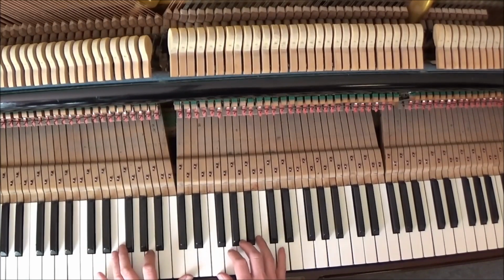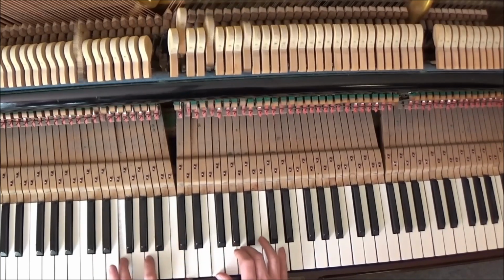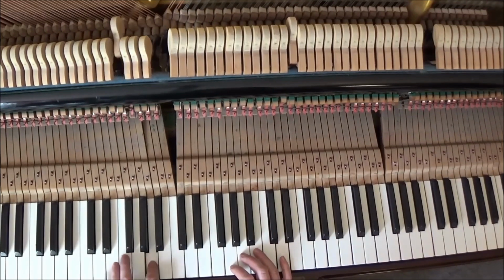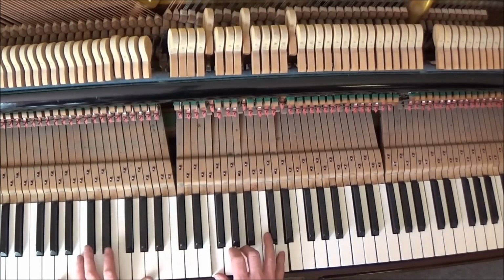Now, vows we made is the chord of D minor. And the little riff you want in the left hand is the same thing, but it's in D minor. Vows we made. So it's D, D, F, A, F, A, D. Vows we made. And then go back to your A.